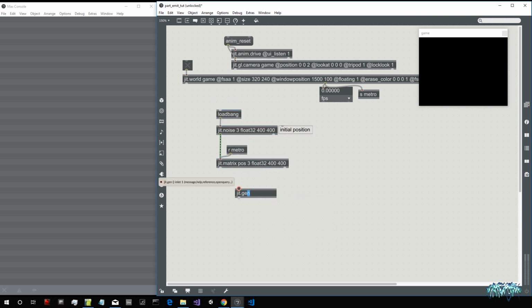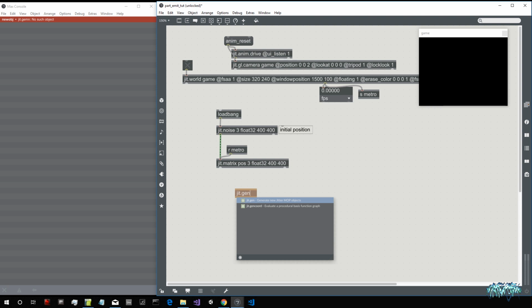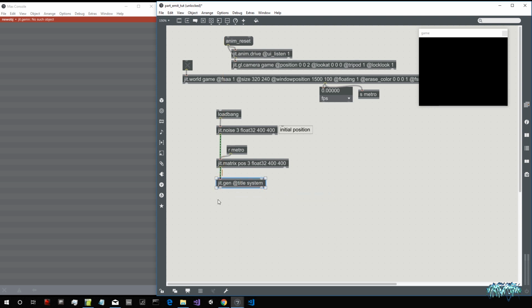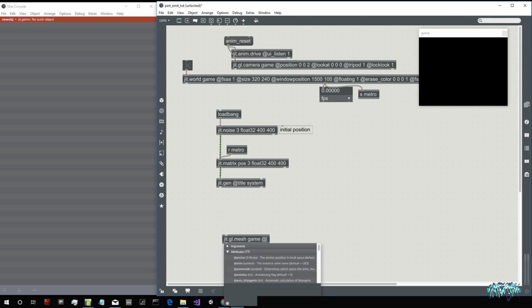Then let's create a JIT gen. Let's give it a title. Let's call it system, for example. And then let's create a jit.gl.mesh. Game is the name of my JIT world here. Let's set the draw mode to points and the color to white.